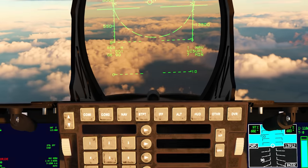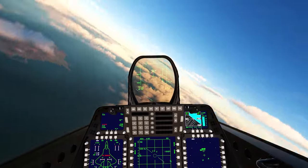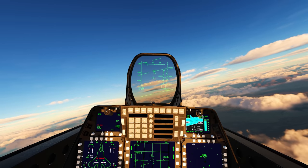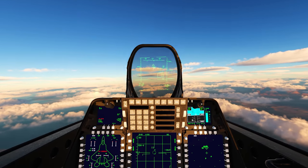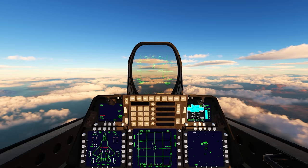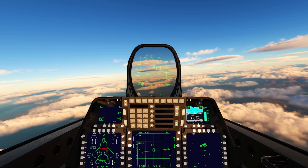Oh, you know what he did? He couldn't find me, so he just mad-dogged a missile. Here we go, got him locked. And he just hoped that the missile would come over here and find something on its own. Interesting tactic. I think that's what he did. That missile looked like it had no idea what it was doing. It didn't see me. So, that's an interesting tactic, man. Because if that missile gets close enough, it's possible it can see through the stealth, quote-unquote, of the F-22.